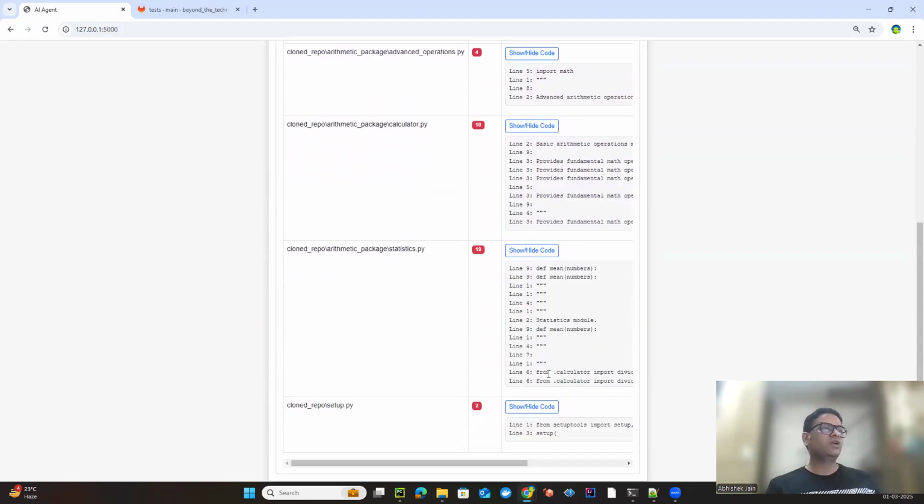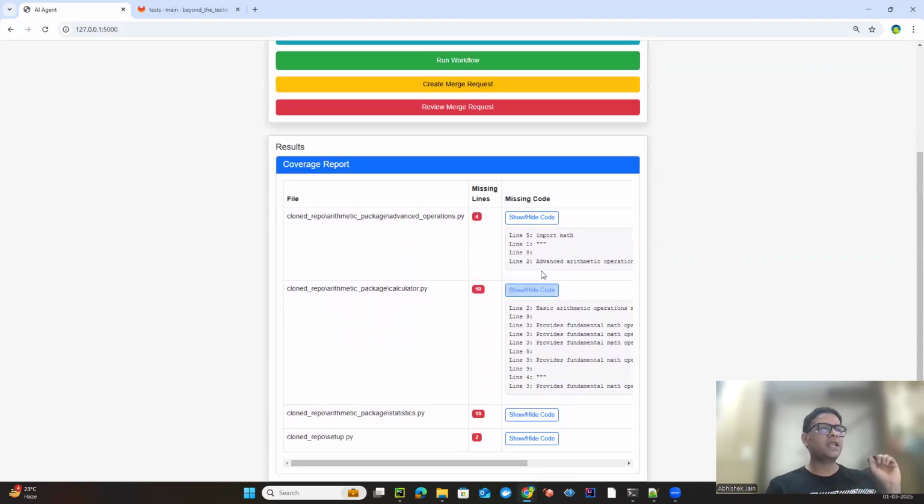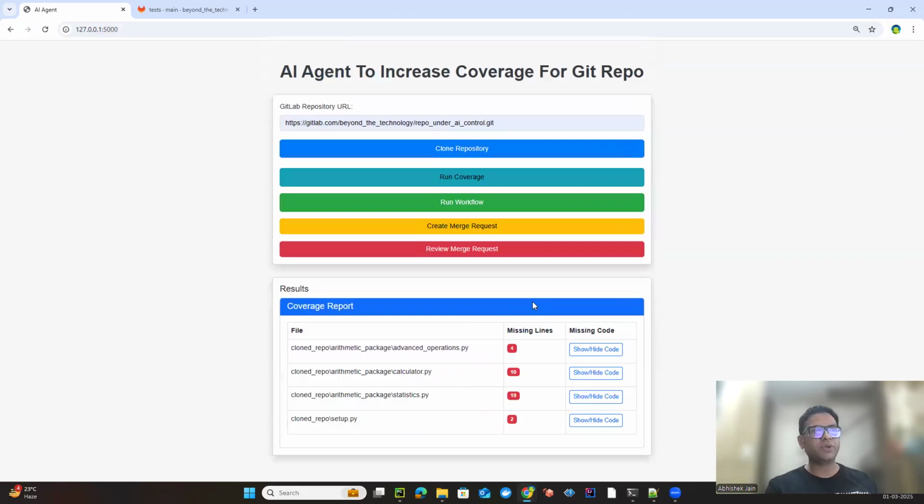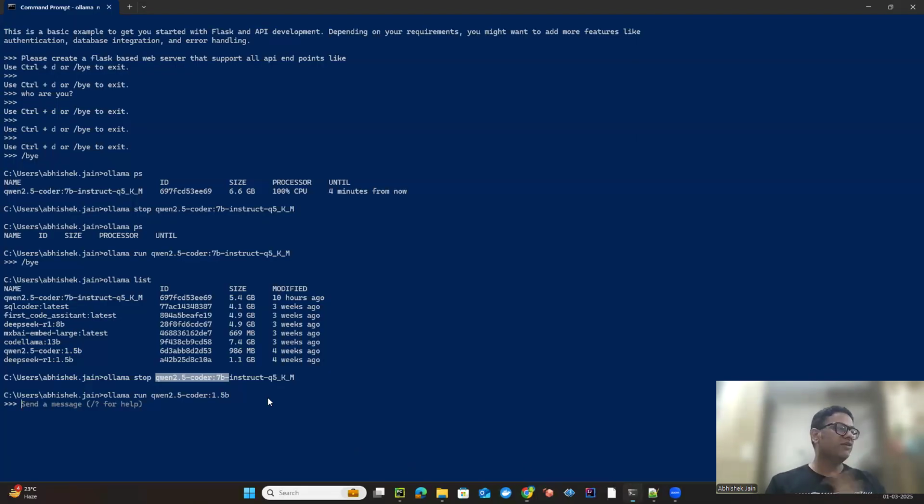And this is where we're going to run our workflow, and the actual magic is going to happen here, because this workflow is going to take out all those missing lines of code for the corresponding file, create a request with the large language model, but it is going to provide the complete and relevant context based on the missing lines of code. And that request will be sent to the locally running large language model, right?